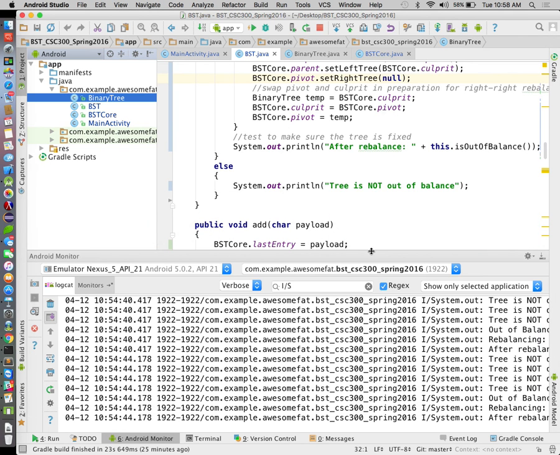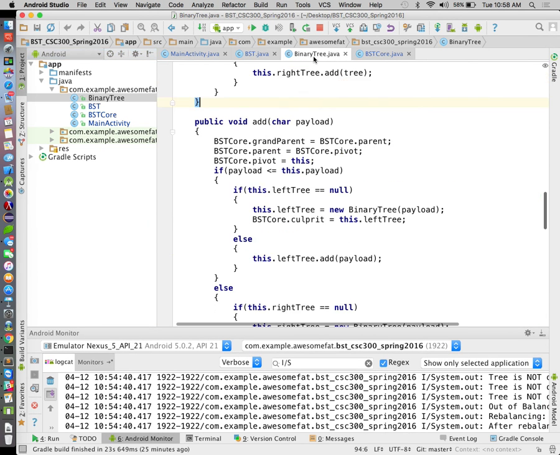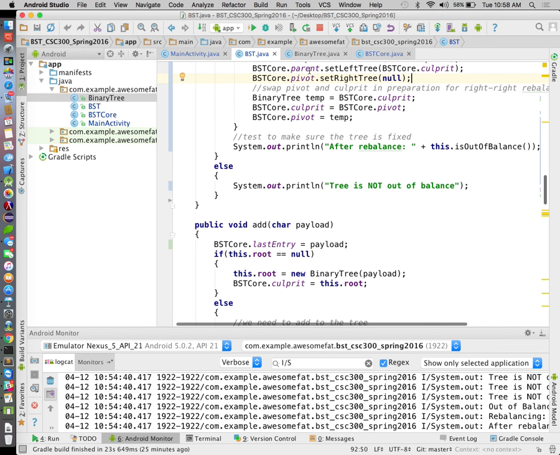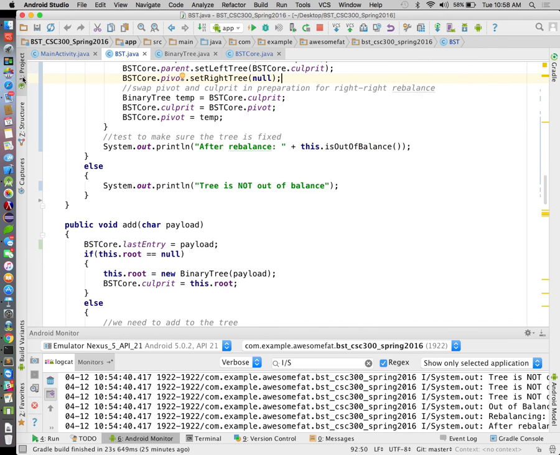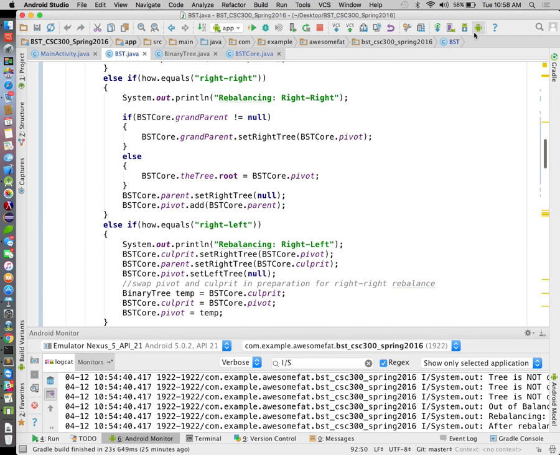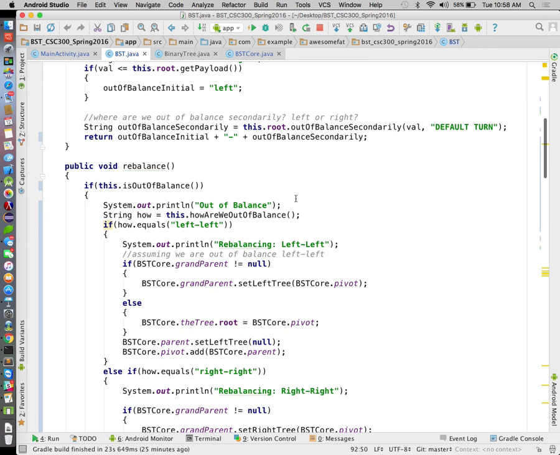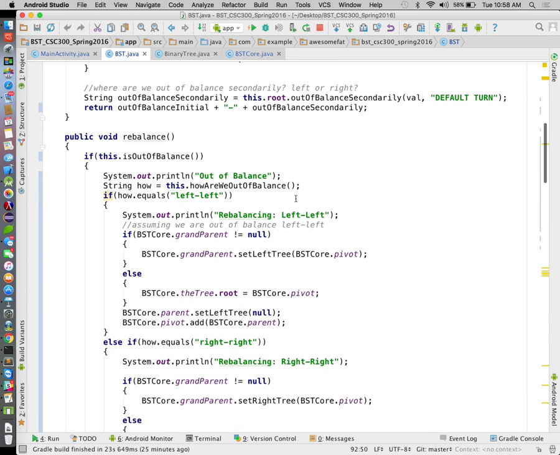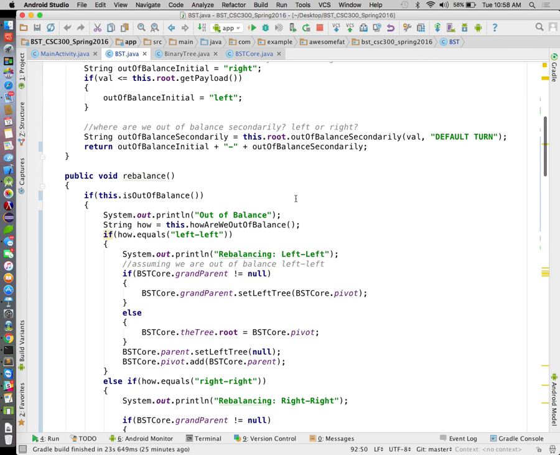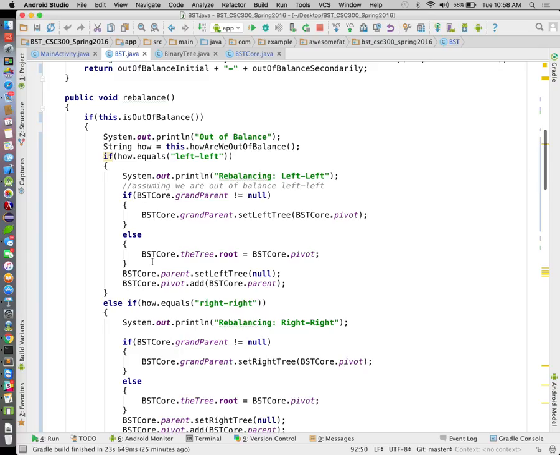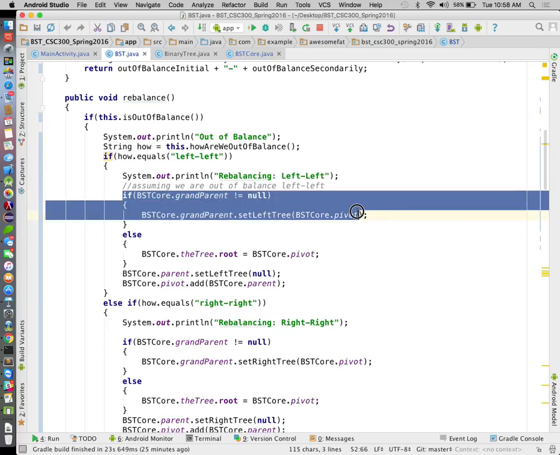So let's go back into our binary tree. Let's go this route. And let's go that route. All right, so here is our rebalance algorithm. Figure out how we're out of balance. So left, we are finding out if we have a grandparent.